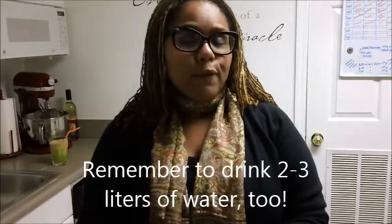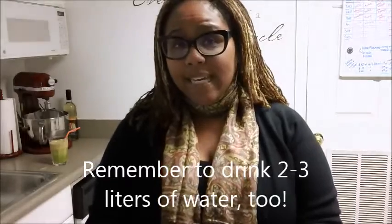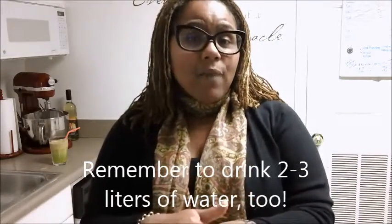So these are each 20 ounces, so that's 40 ounces. Plus I had 2 8-ounce glasses, so that's 16 ounces. So 40 plus 16 is 56. And I'll have the rest of the juice that I need to have for today this evening.